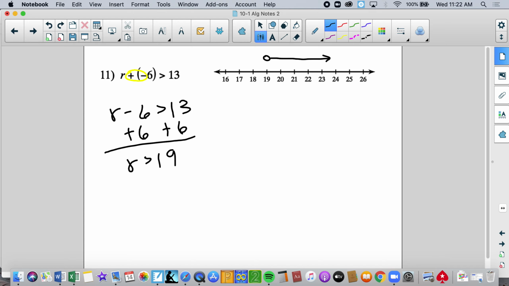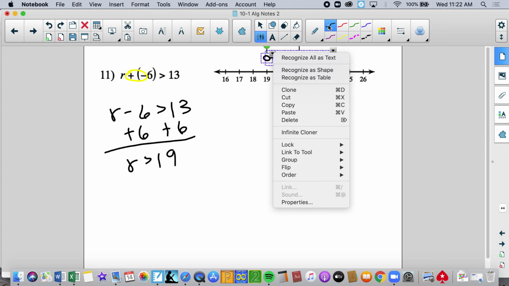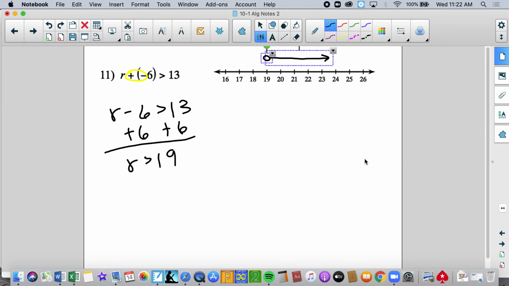You'll notice that I'm doing my graph above the problem. I'm doing it above because if it's down here, it's kind of hard to see your work and it gets sort of missed in there. It makes it very challenging to see if it's an open circle, if the arrow is going to the left or to the right. If I put it over the graph, then I can absolutely see. It's very clear. I see it's an open circle. I see that my solutions are going to the right. So I would advise you to do that.